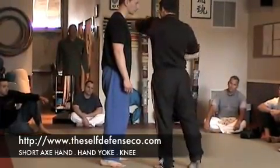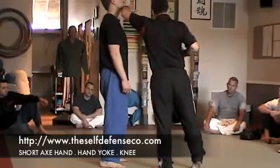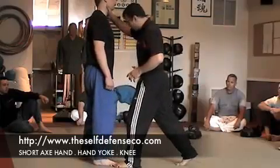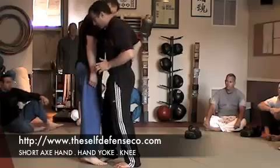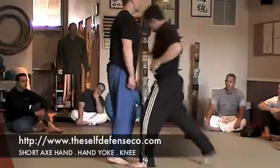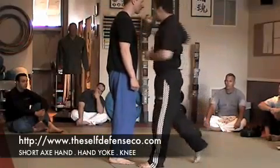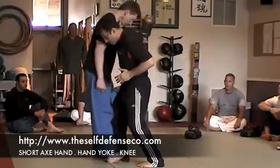It's going to be edge of hand, so we expand into it. Expand your body, still drop step, bang. Hand hits before the hand hits the throat, and then drive that knee into the testicles. So it'll be moving right in and dropping right down into it. One, two, twist, and knee in.